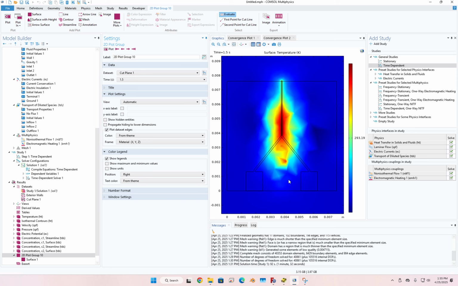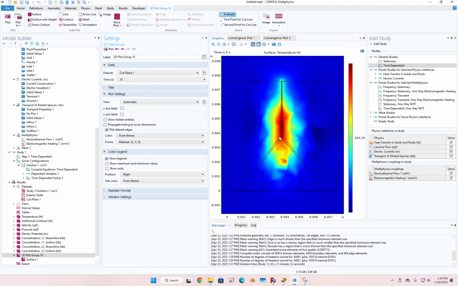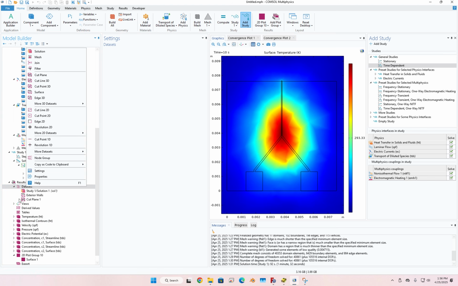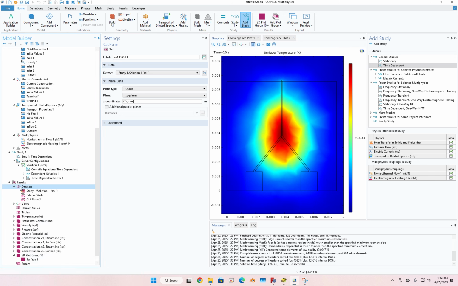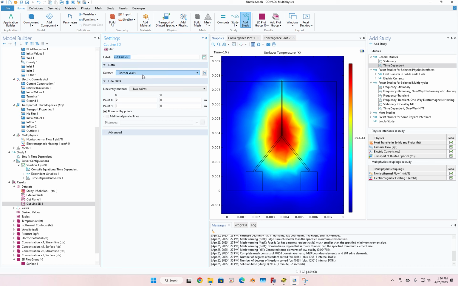Now that we've got that, we want to work on getting a line graph of our temperature along this mixing channel, because that will be a whole lot more useful than this color map right here, because we can't really obtain a lot of data from this. So to do that, we're going to want to add another data set again. And we are going to want to add a cut line 3D. We'll add a cut line 2D. That's usually easier. We'll reference our cut plane 1 in this case.